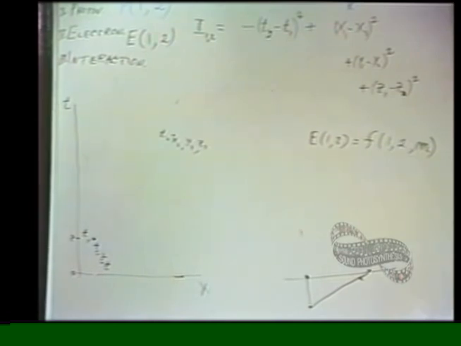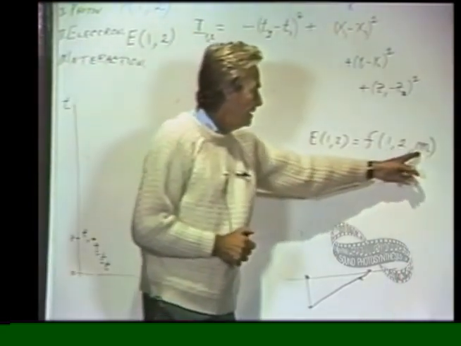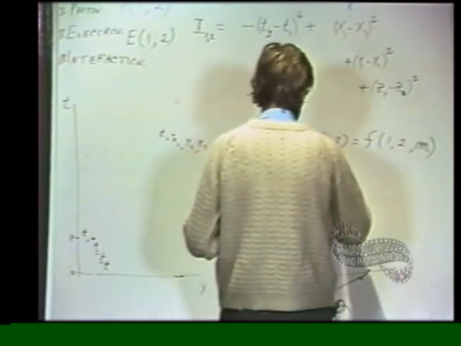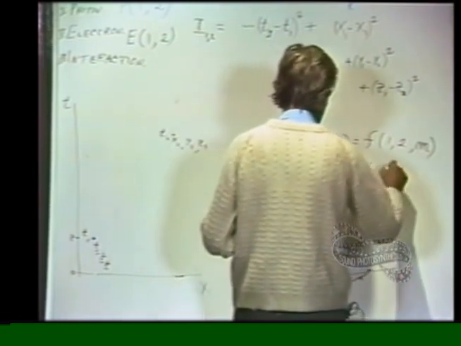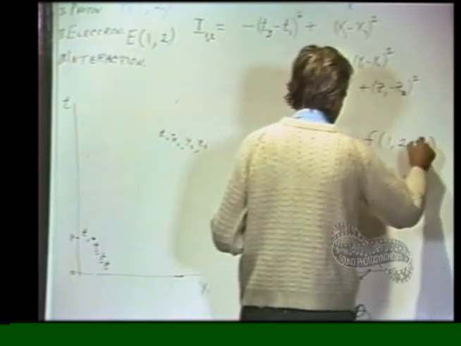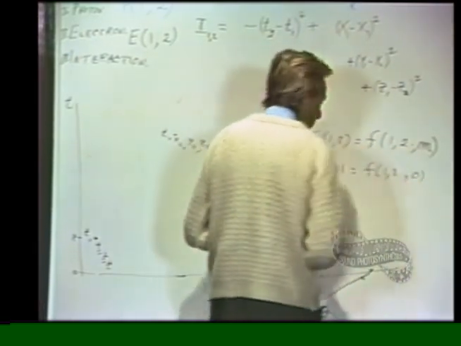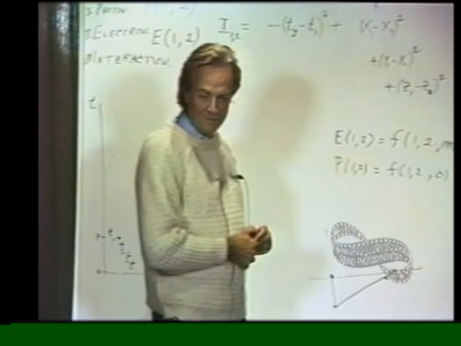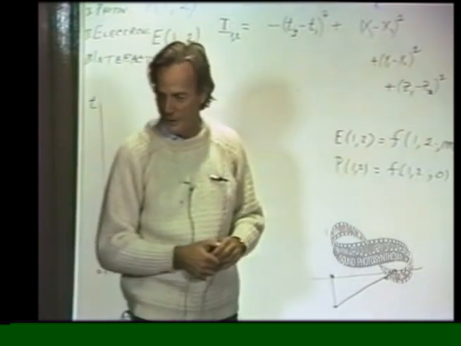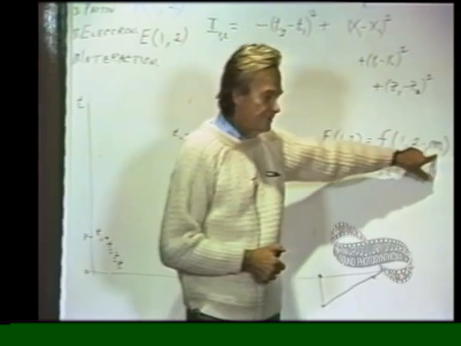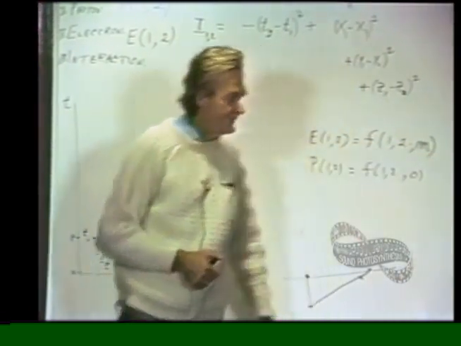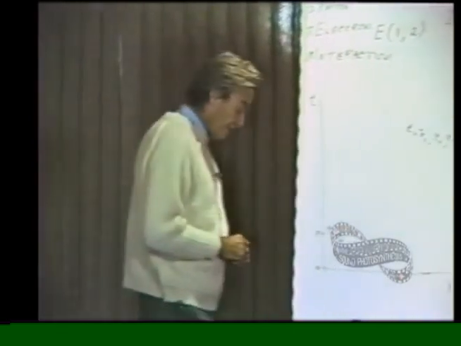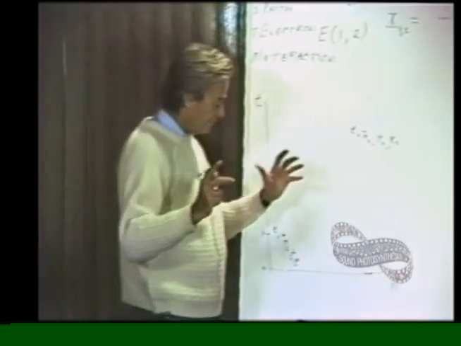The rest mass of a photon is 0. So this special formula, when m is put 0, is in fact P. P is equal to f of 1 and 2 and 0. The formula we're going to use for nuclei, in fact the formula for every particle known to man, which includes gluons and quarks and all these other things, is always the same function, but with different values for the m. So it's rather unified, the world, okay? The different m's correspond to different scales of the function.